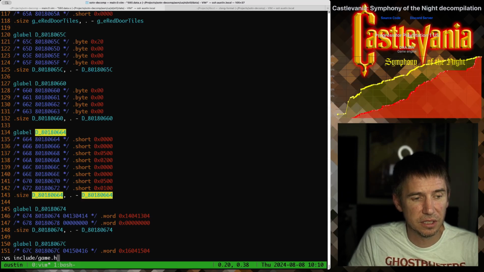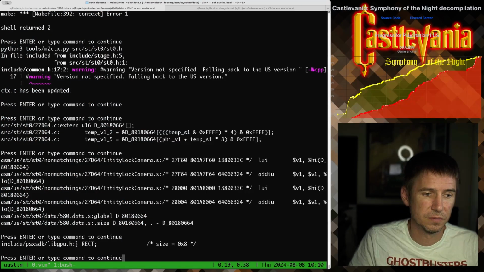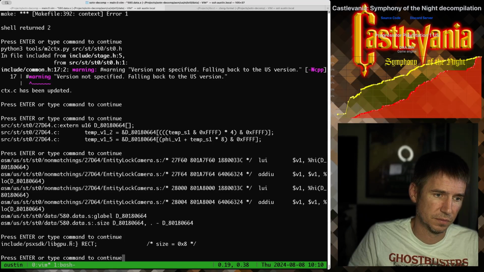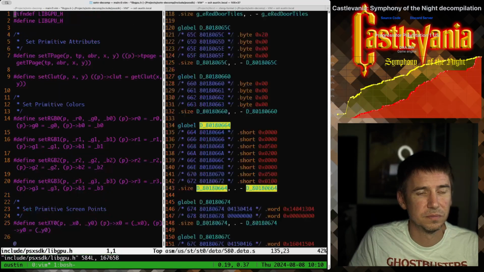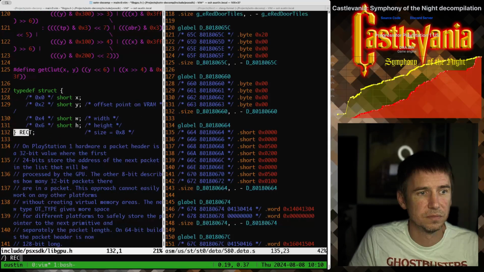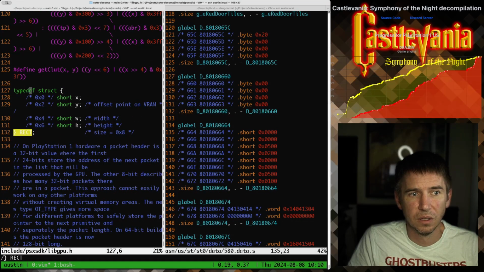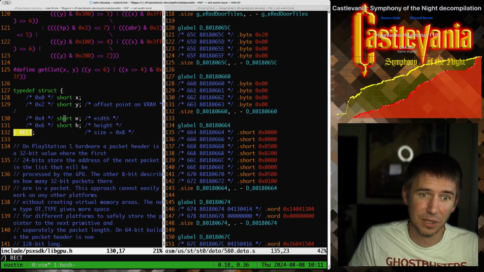If we look at what a rect looks like. So this is a quad of shorts, starting point of 0, 0, ending point of 0x500, 0x200.